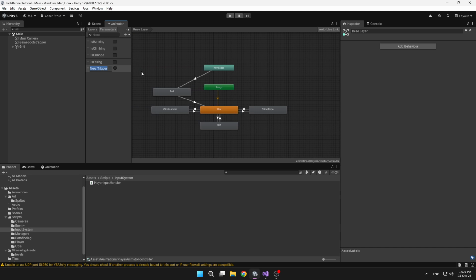Now for player animation, we add a dig parameter of type trigger and set it up as shown here.